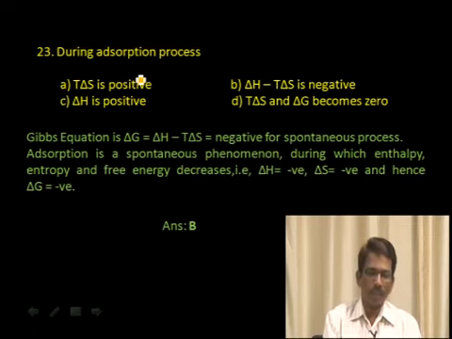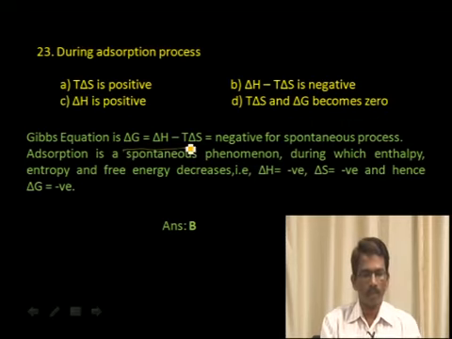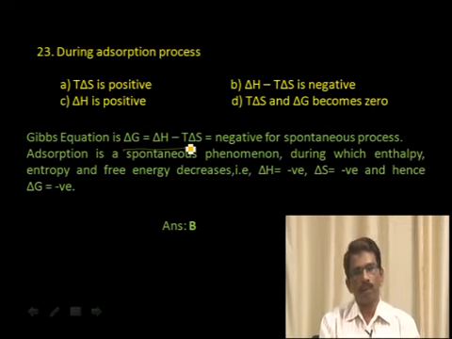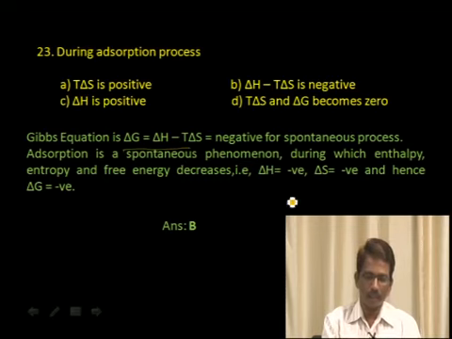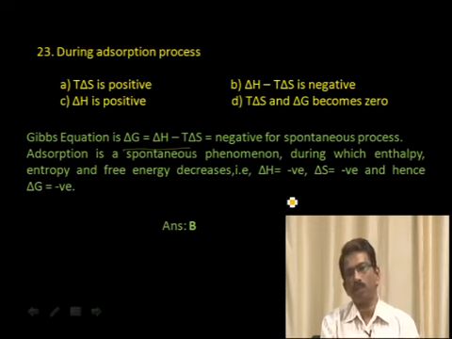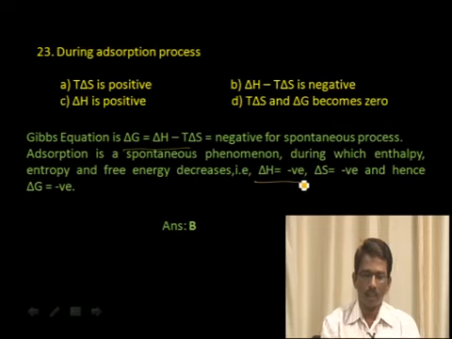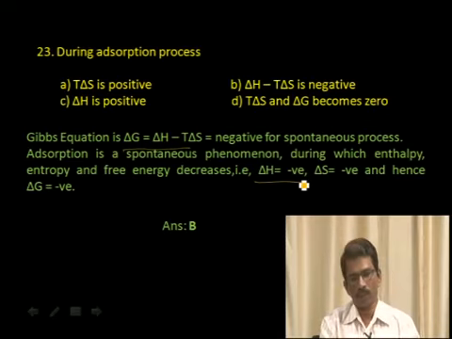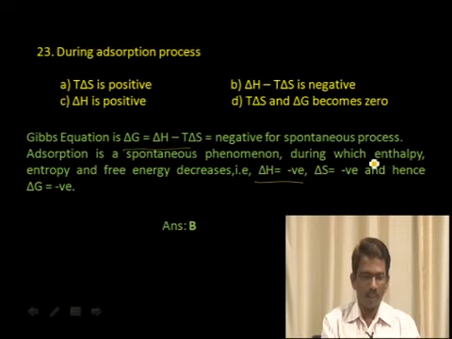The spontaneity of a reaction is measured in terms of the Gibbs equation, delta G is equal to delta H minus T delta S. During adsorption, because of the orderly arrangement or accumulation of molecules on a surface, entropy definitely decreases, and adsorption is an exothermic phenomenon. Obviously delta H is negative, that is, enthalpy also decreases. Adsorption is one such phenomenon during which enthalpy, entropy as well as free energy decrease.